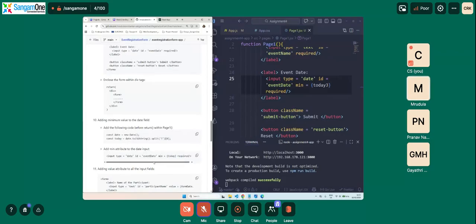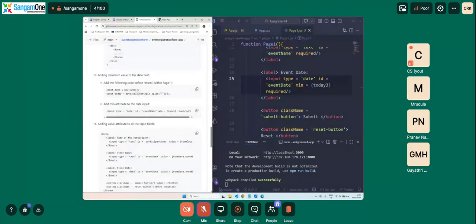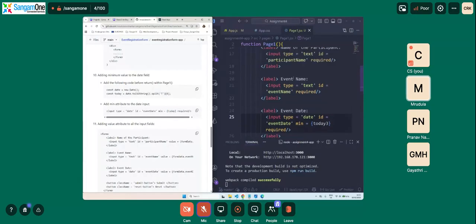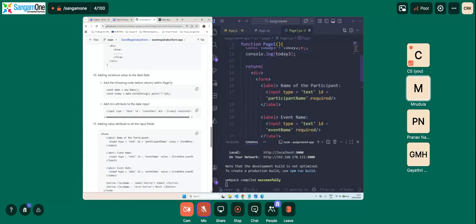Next, we will be adding a value to each of the attributes here. You need to assign a default value to our input tags. So we will assign it a value.